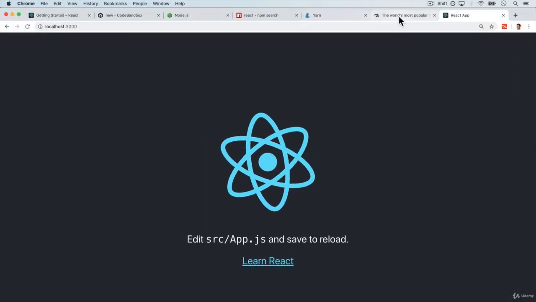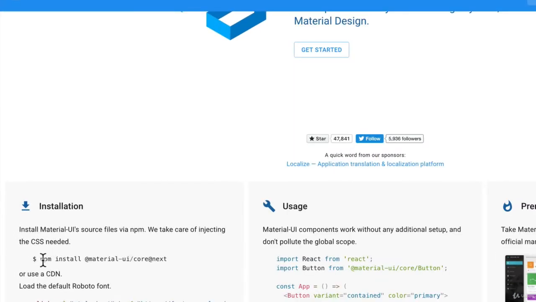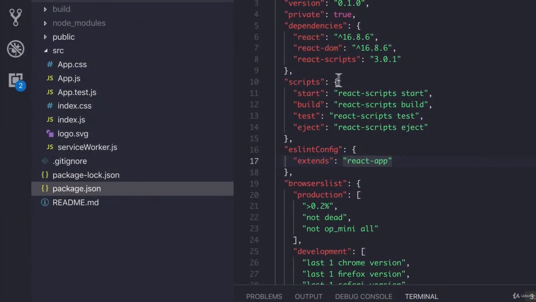So if we go to something like Material UI, you'll see that I can install the component library Material UI just by running npm install, and it's going to get added to our package.json file. We're going to be exploring Create React App and other parts of this application throughout the course.